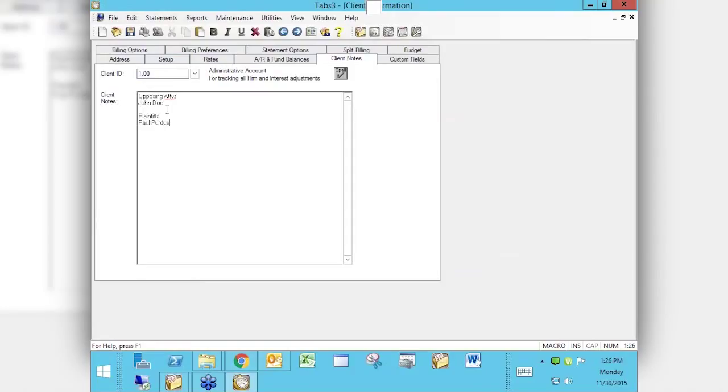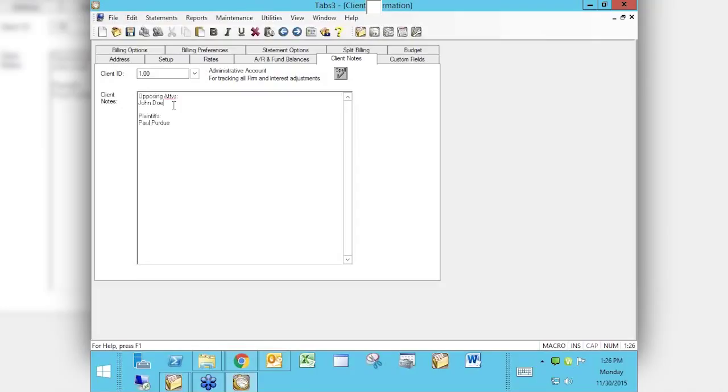and so now what you're going to do, if you don't have the luxury of a PracticeMaster where you'd already be storing these things, if you want to use Tabs for a conflict of interest search and you want it to be complete, for each matter, simply list the parties involved. You don't even have to identify them like that; just list them and put next to them plaintiff, OA, whatever you want. However you do it, as long as you get these names in here, they're going to show up on a conflict search. So it's like knowing you're going to use Tabs for conflict of interest searching and therefore pre-populating the matters with the important parties so that you'll find them later in a conflict search.